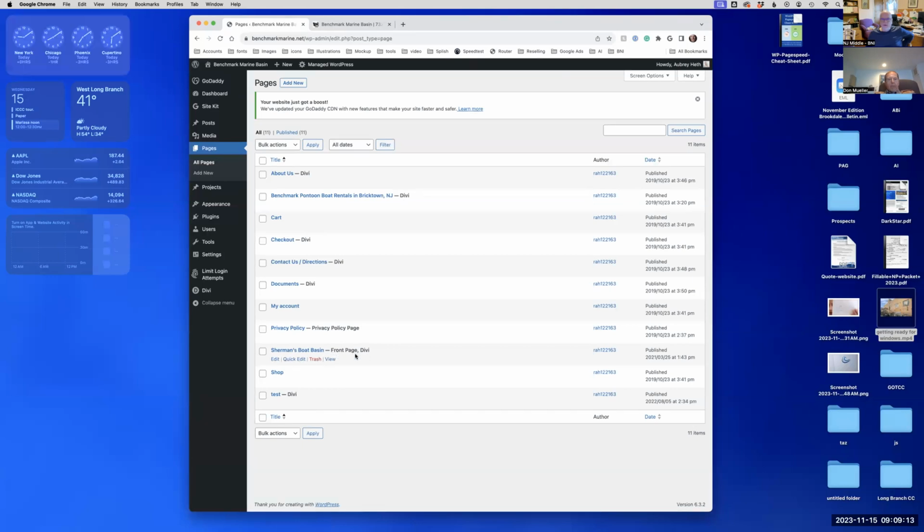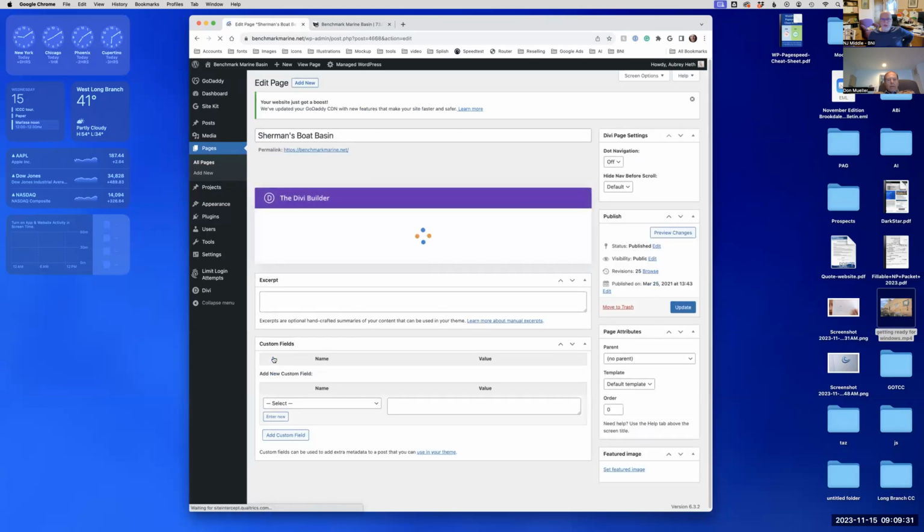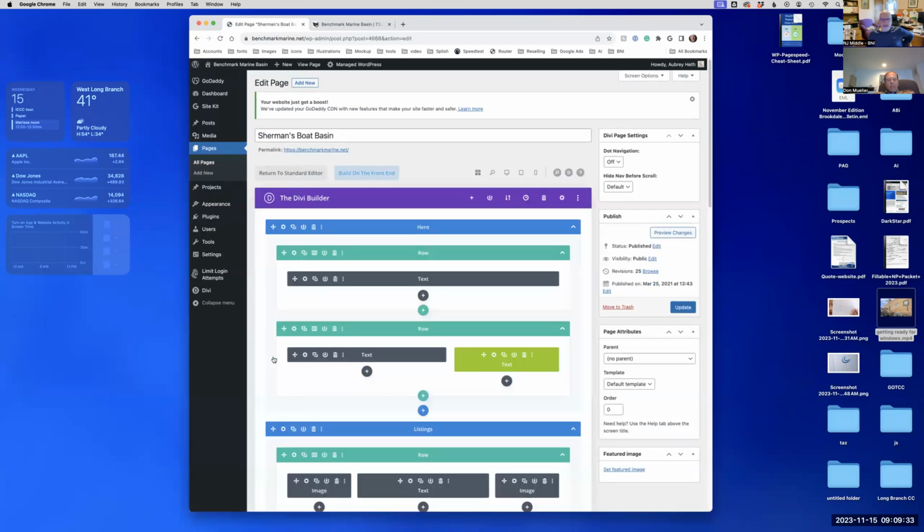If you want to edit it, you can see that when you mouse over, you can see the little edit. See that? The quick edit is only if you want to change the name of the page. It's not really editing anything else on the page for the most part. But you click edit and it will load this interface with a bunch of blocks on it. This interface is very confusing to a lot of people, and I understand that because, what are we looking at? There's a button I'm going to warn you not to touch. It's Return to Editor.